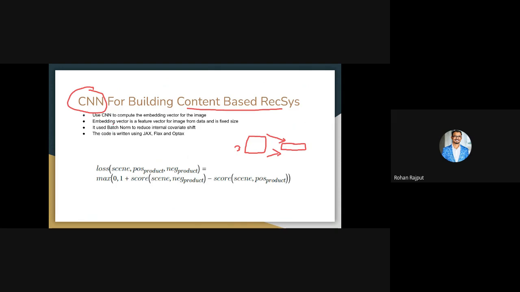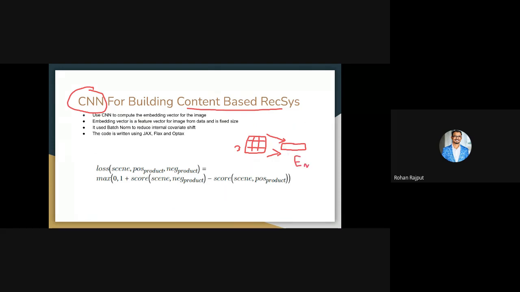So in this, we have an embedding vector, which is a feature vector for the image from data, of fixed size. As I said, all these images can be represented using a numerical representation, and using any kind of color code mechanism, we can actually convert these images into a dense single dimension vector, which is known as an embedding.